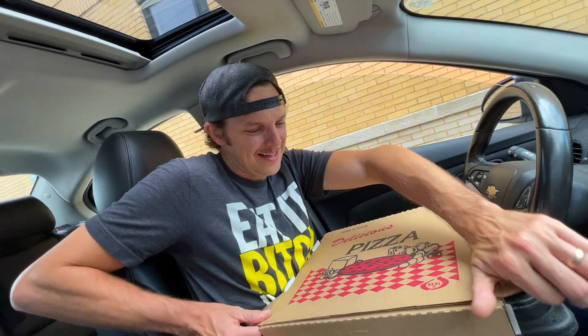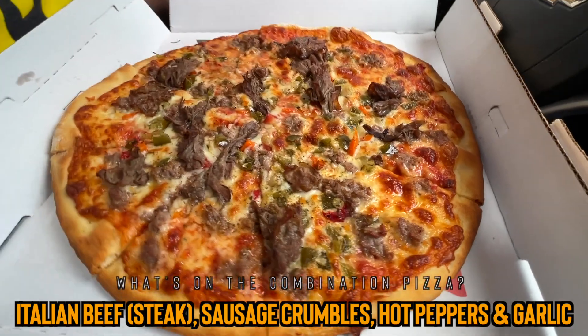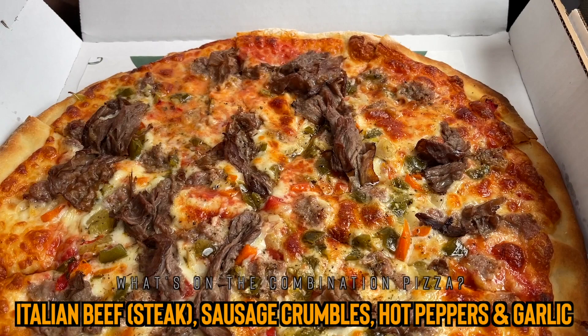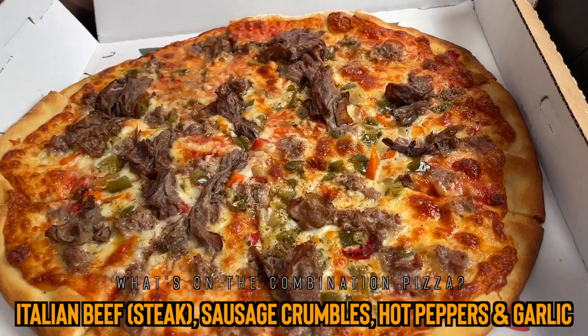Another local pizza place in Chicago — another Cory Wagner second angle. Alright, let's see what we got. Looks like a pretty traditional, standard pizza here — not the toppings, just the crust and whatnot. We've got what looks like giardiniera on there, there's some Italian beef, some sausage, and then there's some garlic sprinkled about. I believe that's it for the ingredients.